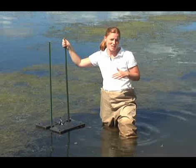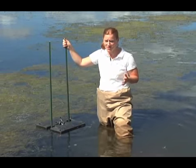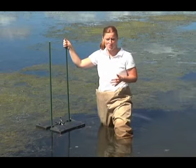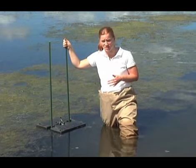In this location, I was able to wade out into the water safely. However, if your pond has a steep slope or is unsafe for you to wade out into, a small boat or raft may be required for your installation.